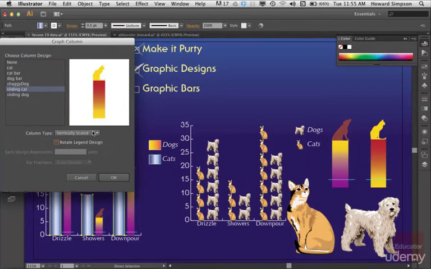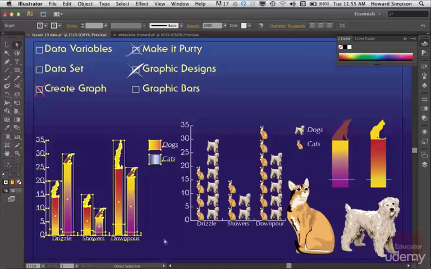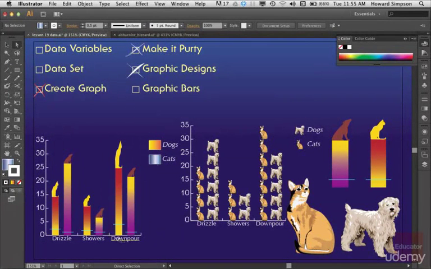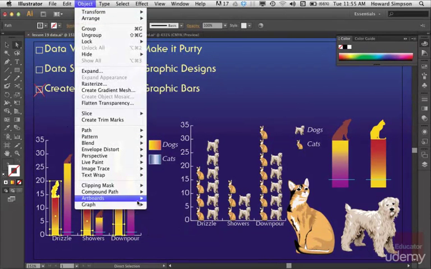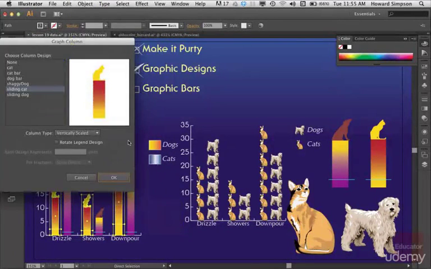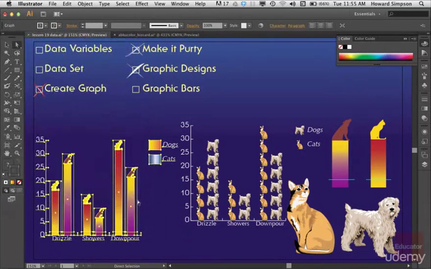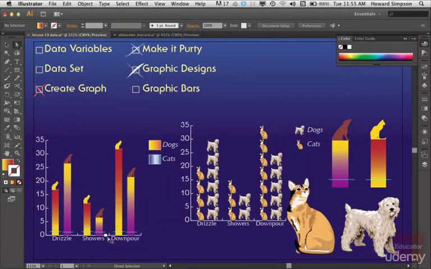Let's just see what happens when I keep this at vertically scaled. You see, it still gets distorted. The lines by themselves don't do anything, so you need to use it in conjunction with choosing that sliding option. So let's do that. Once, twice, three times, all my objects are selected. Graph, column, and now let's choose sliding for sliding cat. Now that should work out fine. You see everything's straight across, everything looks well proportioned, and that's exactly the way I want it to look.